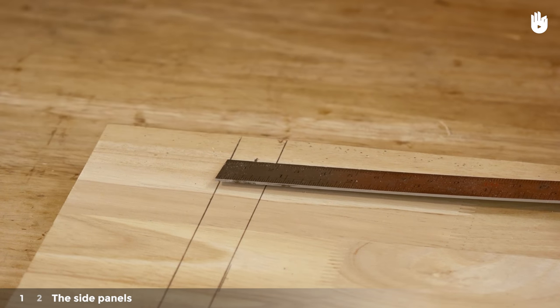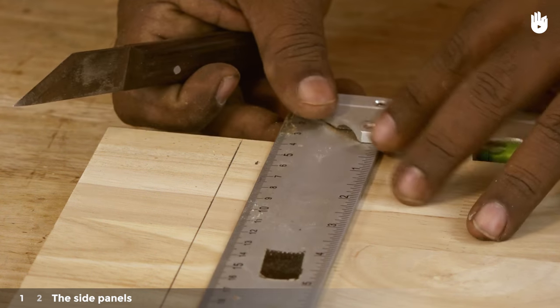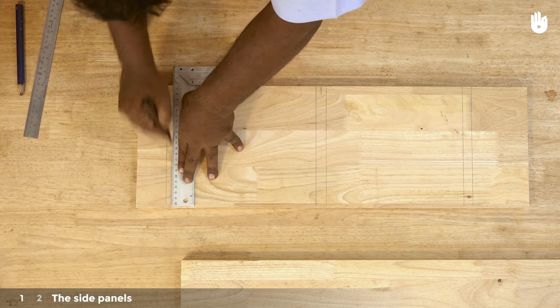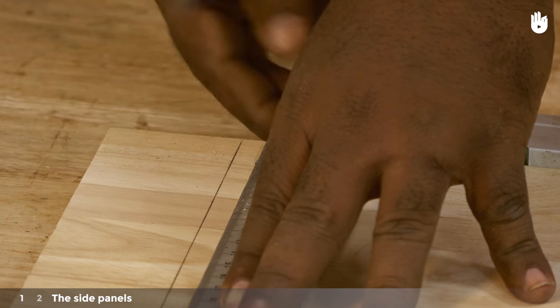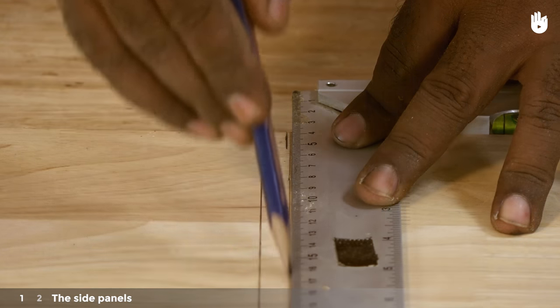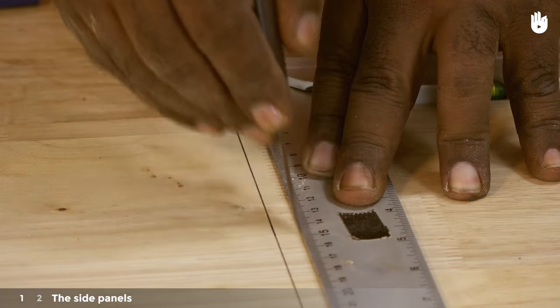Mark a point 1 cm above the line marking the base of the bottom shelf. Scribe a line along the mark and highlight with a pencil. Do the same for the remaining two shelves. These lines will help define the width of the mortises that will join the pieces.